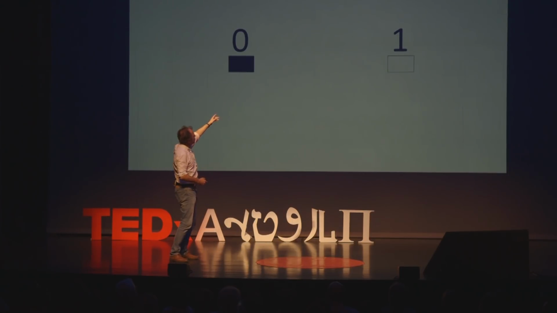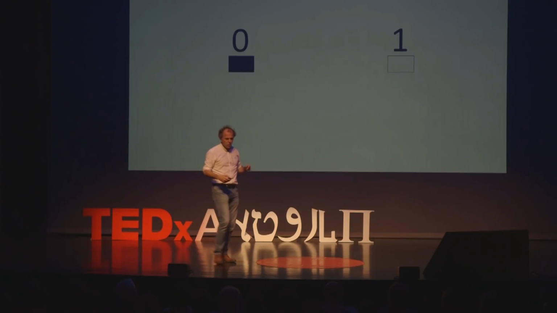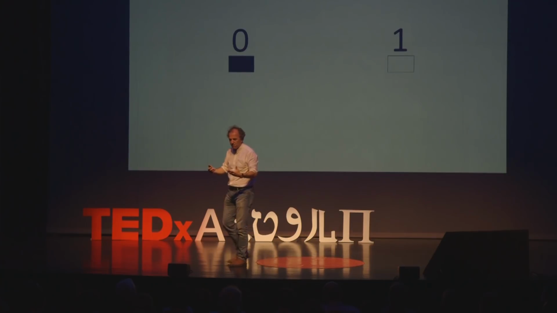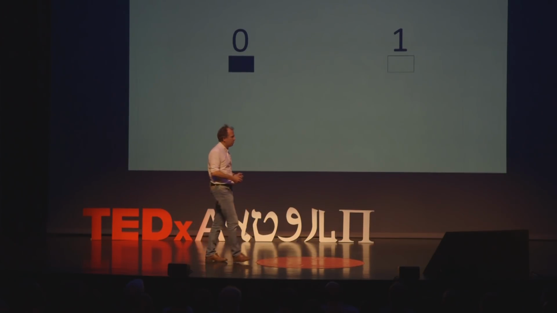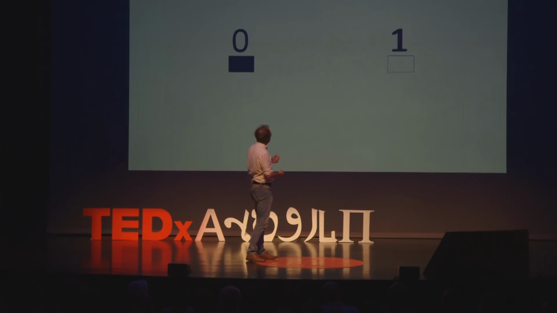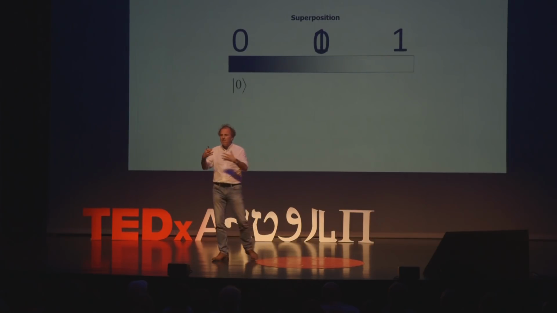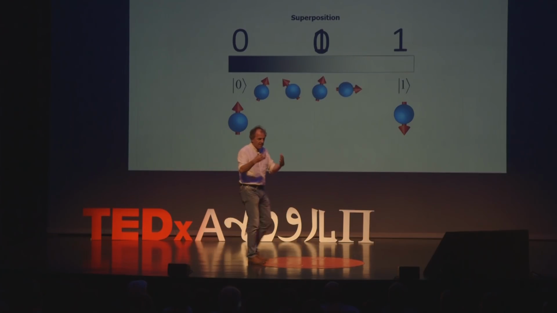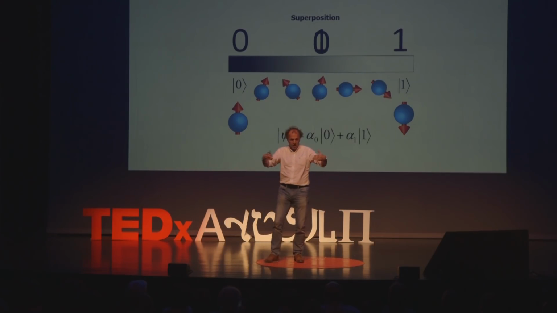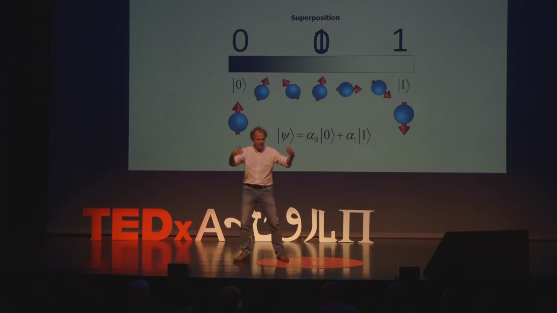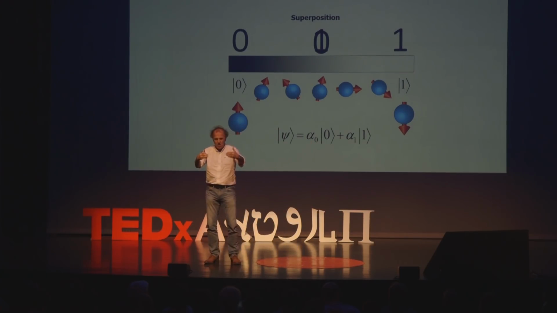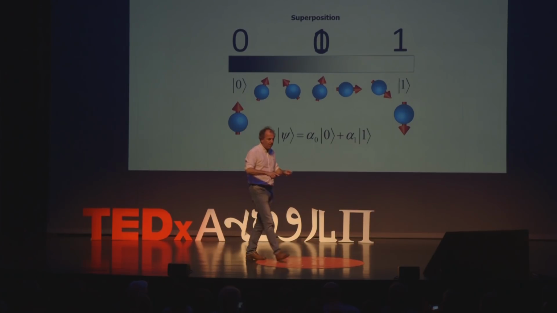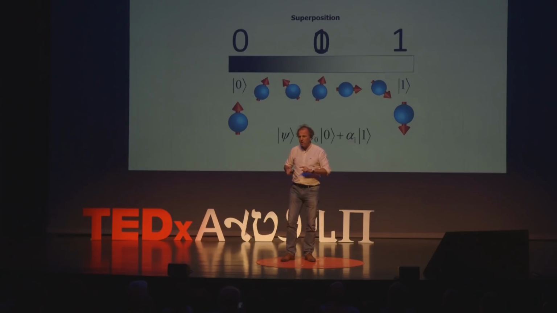So we use qubits, as I already said. We don't use classical bits because they don't have the superposition and entanglement properties that we need in order to compute. So we have these qubits which can be in a combined state. It can be 0 and 1 at the same time. Classically it's either a 0 or a 1, or a combination of those, but it's always in one single combination of zeros and ones. In quantum physics, this is absolutely not true.